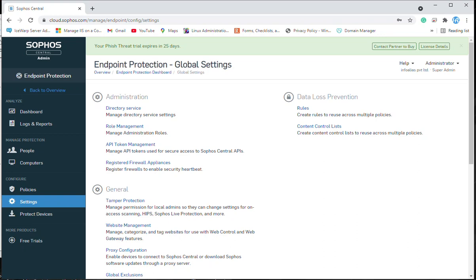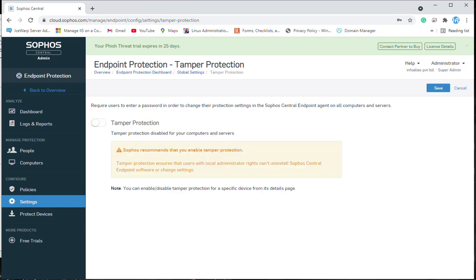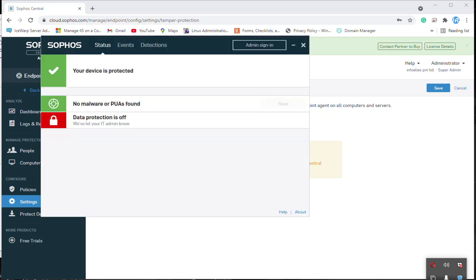For that, go to Tamper protection over here. By default, Sophos Central Admin always keeps it turned on, but if you want to make changes, you can turn it off, and once you turn it off, the endpoint agent settings will change as well. You can cross-verify over here.